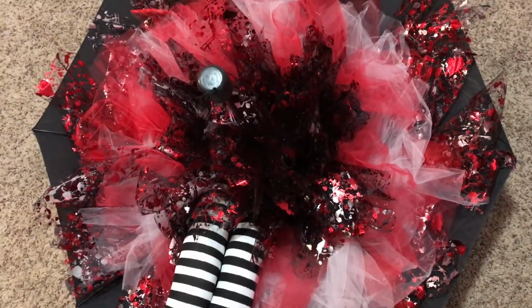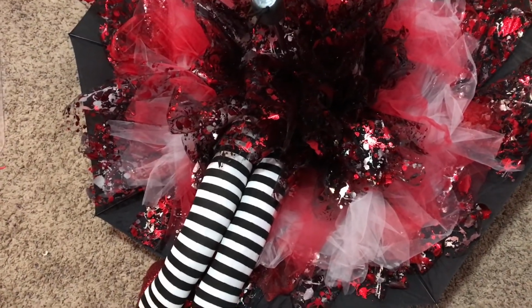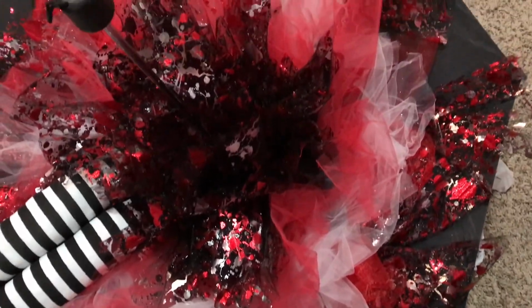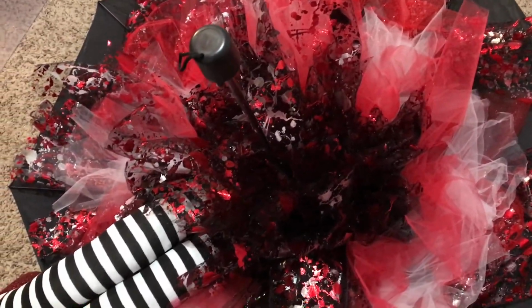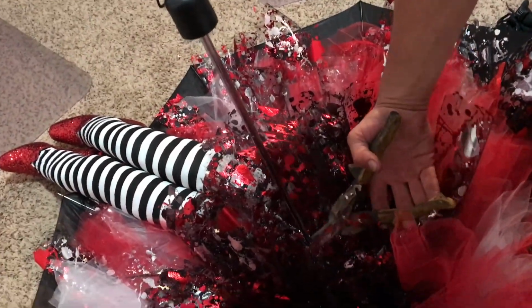This is a project though that you can alter in any way that you please. If you want to use less, then you can use less. Different colors, different patterns, but pretty freaking cute. I'm excited about her. Ready to take off the umbrella handle.